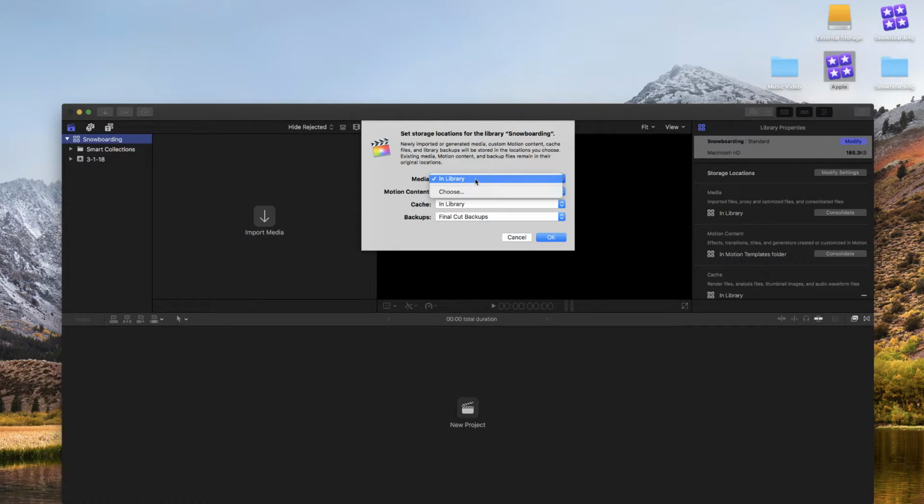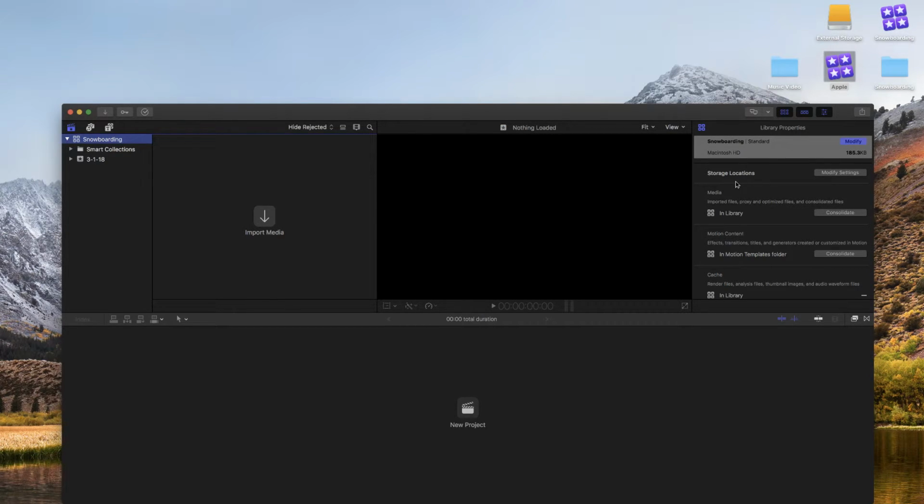I could change this and choose to put it in a different folder. So that's a nice way to manually organize your clips instead of letting Final Cut do it. If you are new to editing video with Final Cut Pro 10 or any advanced editor, I strongly recommend leaving these at the defaults. Then you can get used to it and work with it. And then if you need to manually organize, you can do that later on. If you are more of an advanced editor, definitely don't hesitate. Go in here, change these how you want. You can store all of these different types of files in those different locations.